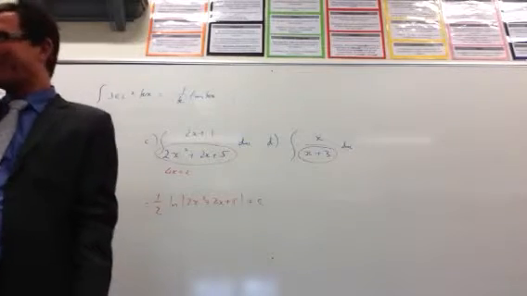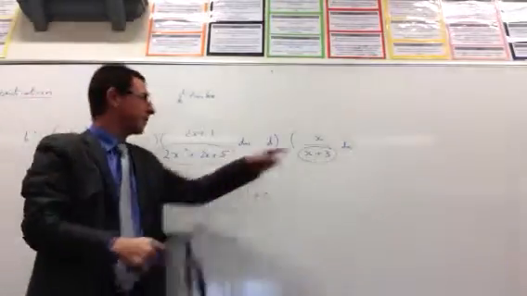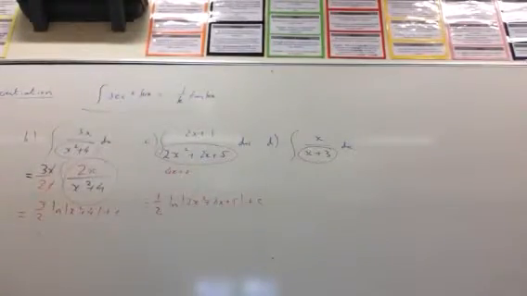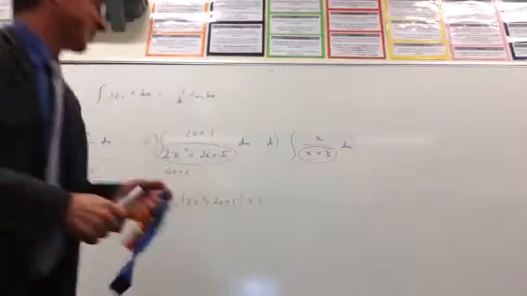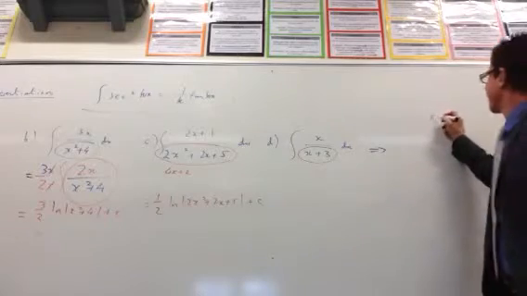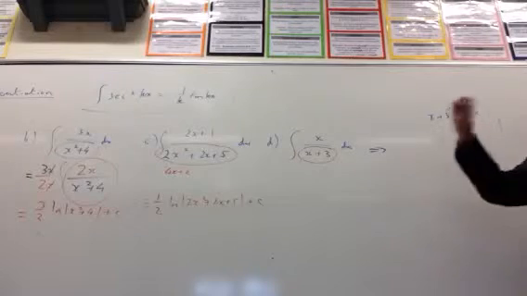What did we do with the graphs? Top and bottom are equal in power, or top is bigger than bottom. What's the first thing we do? If the top and bottom are equal functions, long division. Thank you. So, divide x plus 3 into x. These techniques come back.